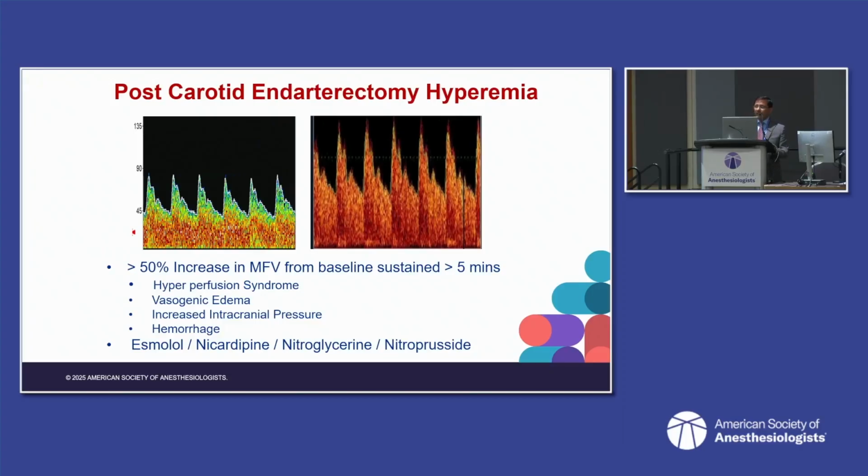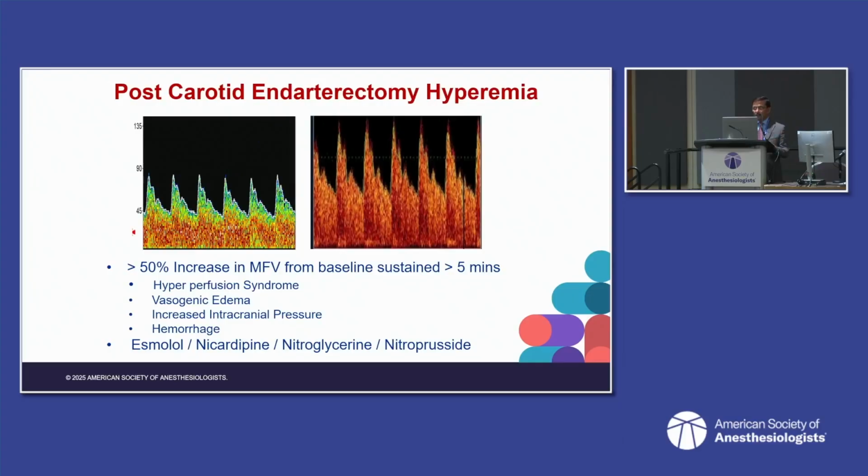The other unique advantage is that with this you can not only detect ischemia, but you can also detect hyperemia, which is relevant in some clinical settings like carotid endarterectomy. If a patient has had a long-standing carotid occlusion, the cerebral autoregulation is impaired on that side as a result of compensatory mechanisms. But when the perfusion is restored, then even at normal or relatively normal blood pressures, the cerebral blood flow on that side can be excessive and the brain is not used to handling it.